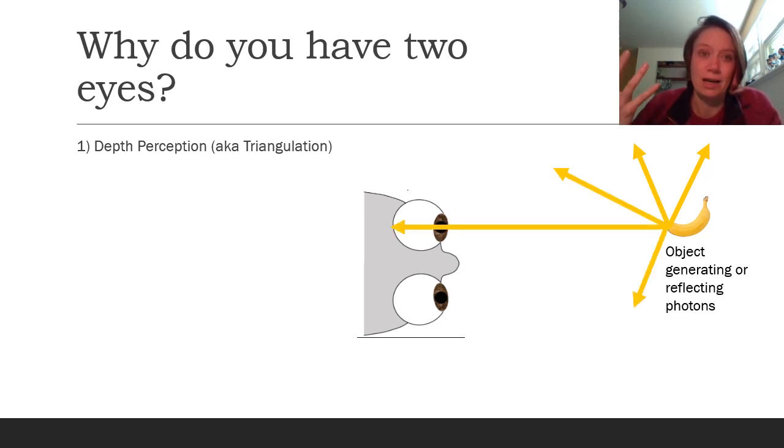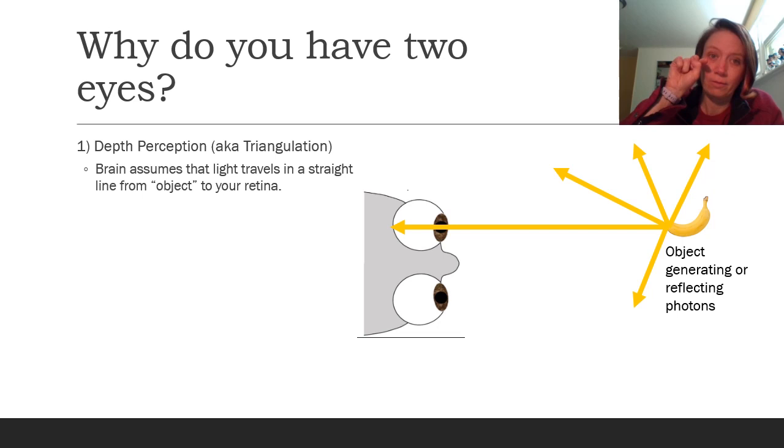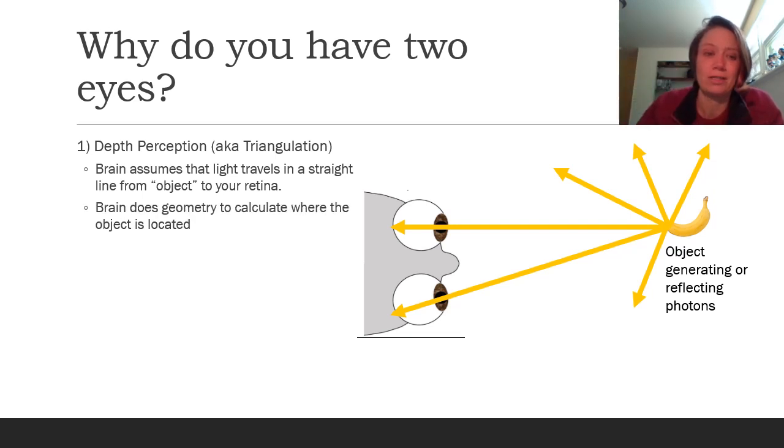Everybody in the classroom can see the banana so photons are going everywhere. But one of those photons goes through the pupil and hits the back of your eye. Well voila, we can see the banana. And your brain is smart enough to know that the light from that banana traveled in a straight line. So now that eye knows at least along a single path what direction the banana is. Of course if you've taken geometry before, you know that your other eye is going to get a different light beam. It's going to get a separate photon and that photon is traveling at a slightly different angle than the first one was. Your brain actually does geometry then and triangulates or figures out that those two lines intersected a single point and that point is the location of the banana. And so then you get the banana because you can reach out and grab it, you know where it is.